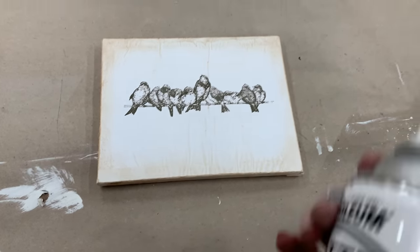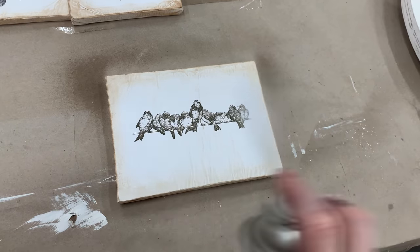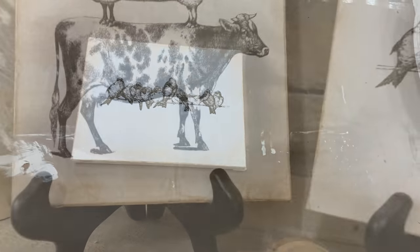And then after they're dry, to stiffen it up just a little bit so nothing happens to that paper I put on that canvas, just a little bit of clear coat.